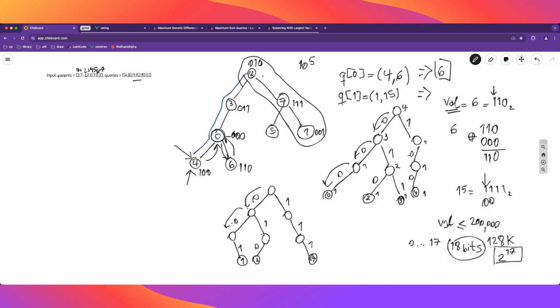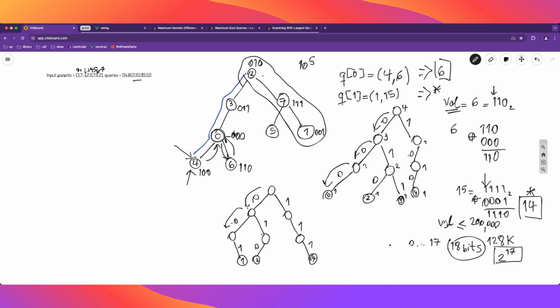In summary, the best is to XOR this with 1, and we're going to get this number, which I think is 14. So this is the answer of this query. Okay. So you get the idea, right?